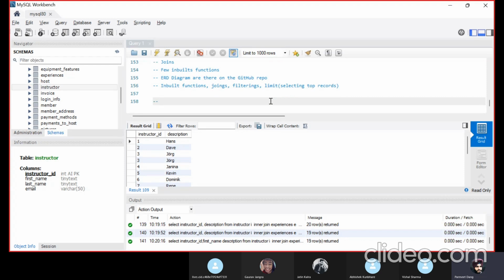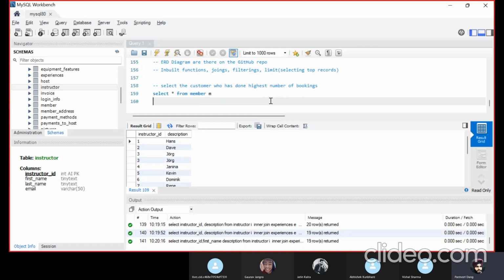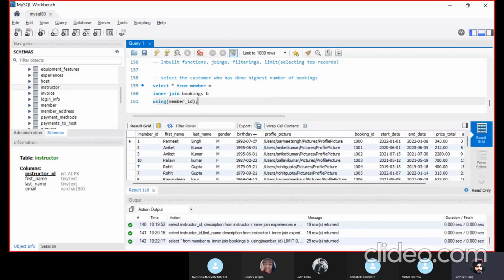So let's say I want to select a customer who has done the highest number of bookings. What you can do is select star from member M inner join booking B using member_id. So we have joined these two tables. Let us see. Yes, we got it.